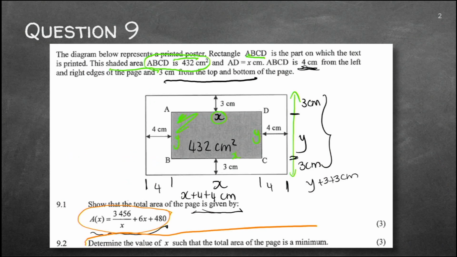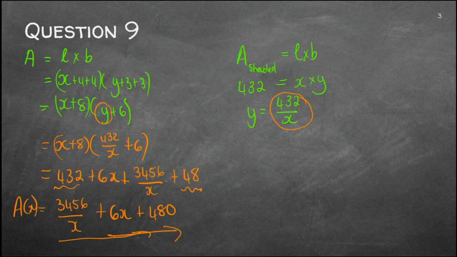So let's get started. If that's my equation, and just make a note of it, if you didn't get that equation, you could use the one they provided. Or if yours didn't get the exact same value, you can use their answer. So I know then for 9.2, I first need to get the first derivative. But once again, the format is incorrect. So it is 3,456 times x to the negative 1 plus 6x plus 480.